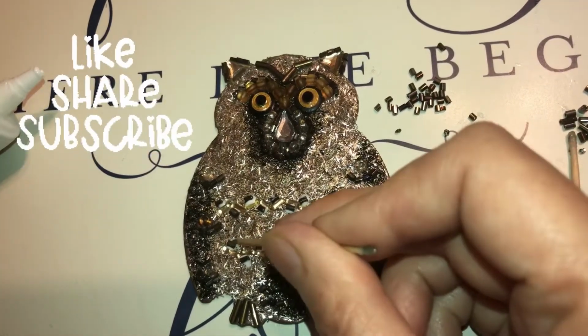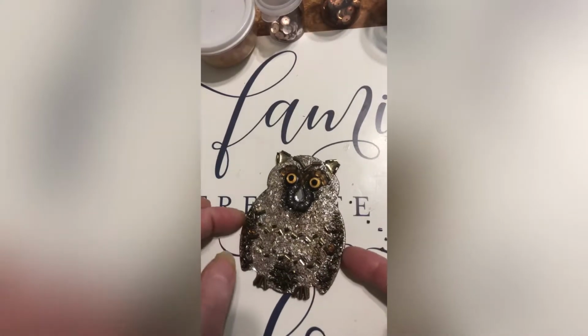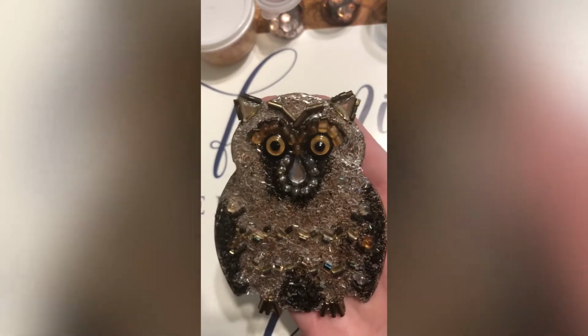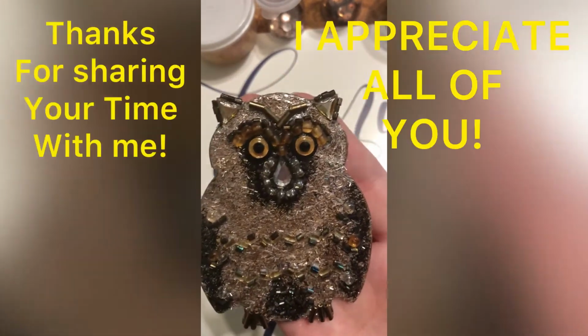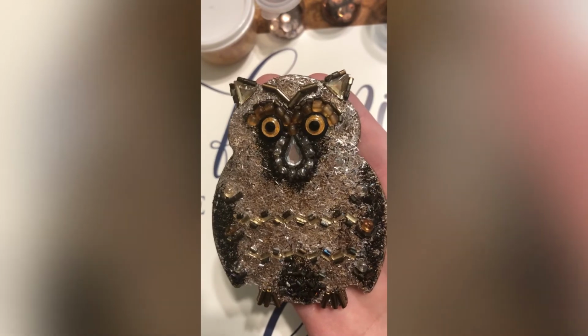Hey, beautiful beings. Okay, beautiful beings. Here's our final owl that we created together. And I think the owl turned out very, very cute. And there you go. Have a wonderful everything.